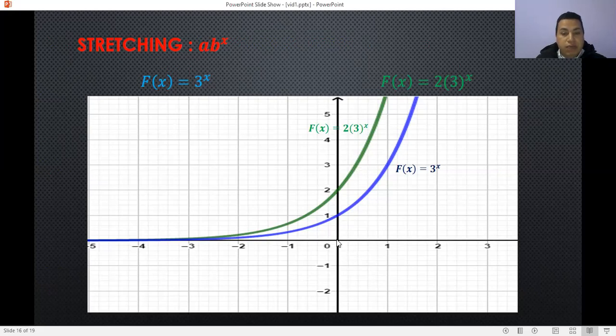If you plug in the value 0 here, the point lies on this curve, and at the same time the corresponding point on the other curve is (0, 2). Then 2 precedes 1 by 1 part. For the same point, one curve has a value 2 and the other has 1, so f of x here is greater than f of x there. The more you make this number bigger, the closer the curve gets to the y-axis, and the corresponding values of y get bigger more quickly than the other. Okay, this is the meaning of stretching the curve.